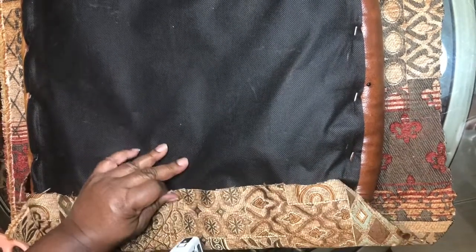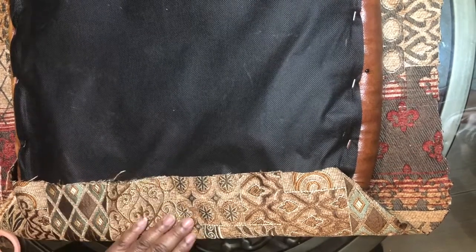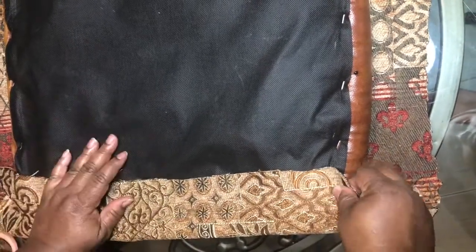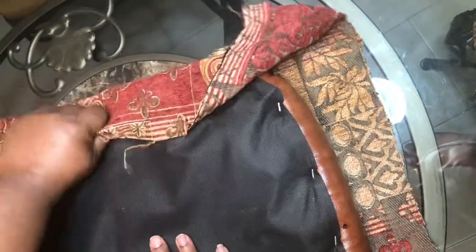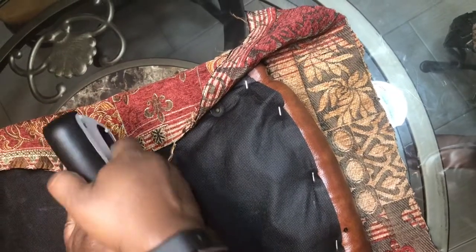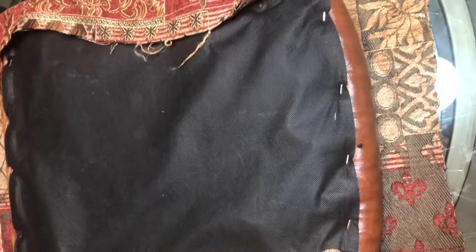So starting in the middle, we're going to use your staple gun and staple to make it really taut. And then you're going to pull the other side and staple, pulling it extremely taut. And then we're going to staple all the way around until we've got it all secure.